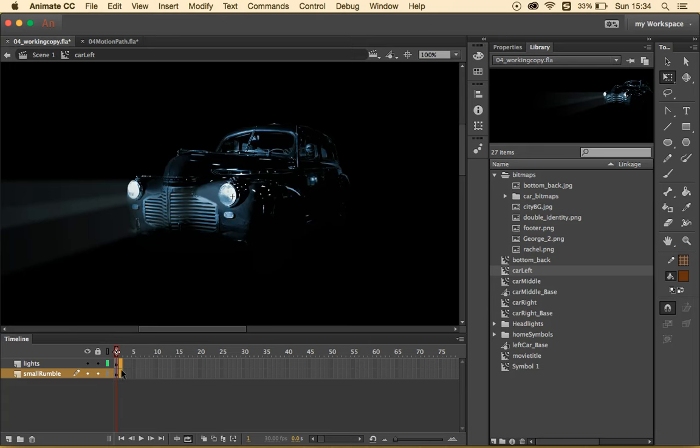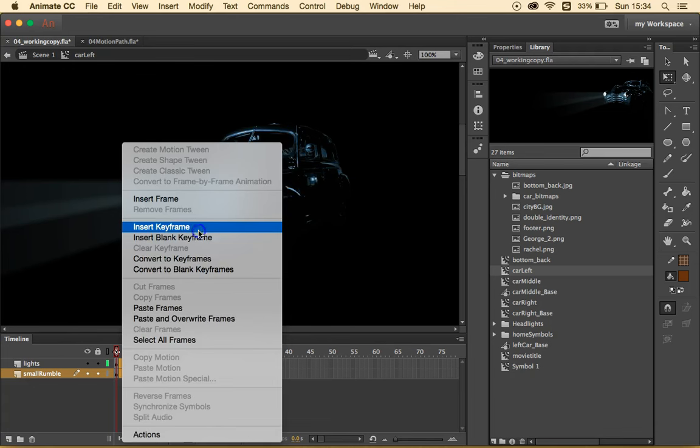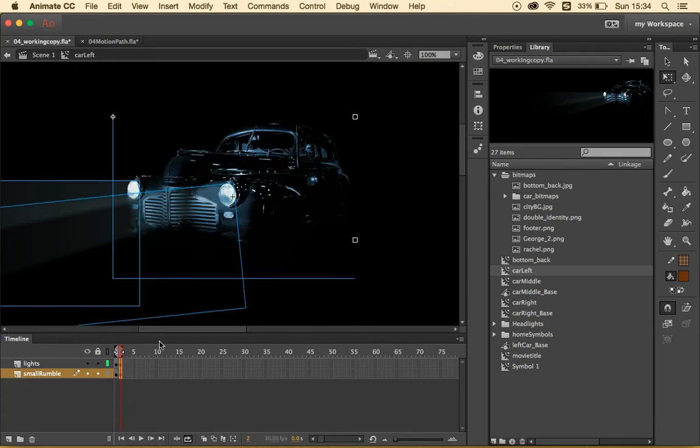Right-click and choose Insert Keyframe. Animate inserts a keyframe in frame 2 of the lights layer and the small rumble layer. The contents of the previous keyframes are copied into the new keyframes.